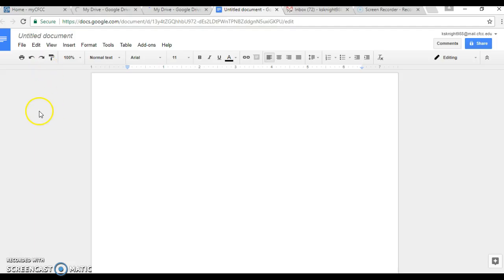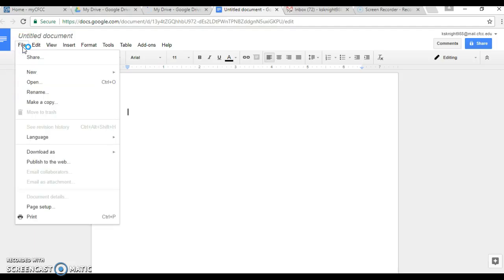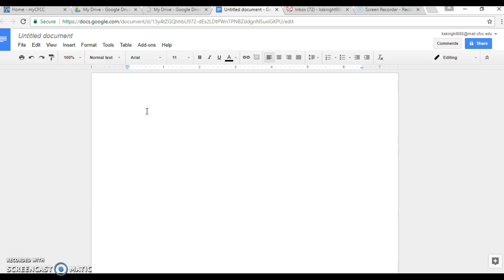You always have the ability to revert back to an earlier version of your document by clicking on File and then See Revision History. I can't click on it now because there is no revision history since I just created this document. But even if you allow others to edit your document, you can always go back to the original condition of that document.